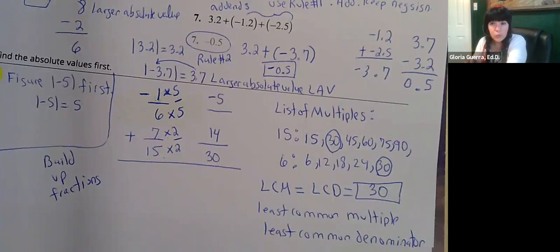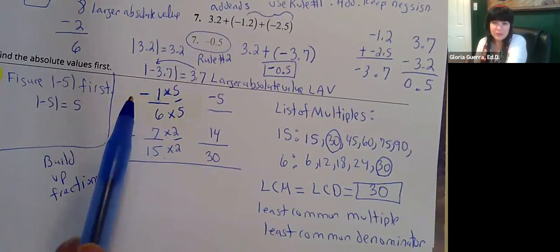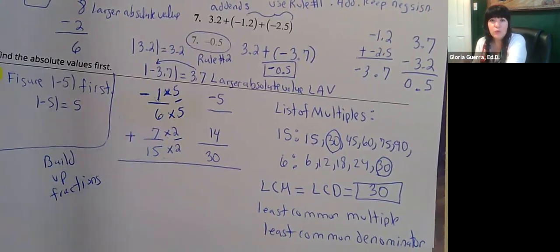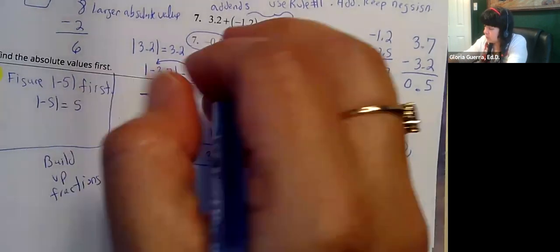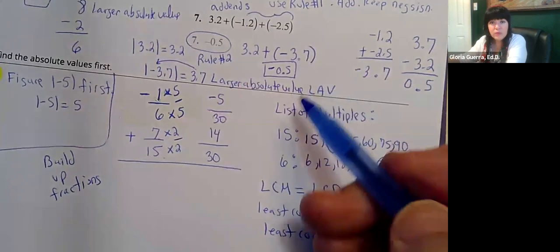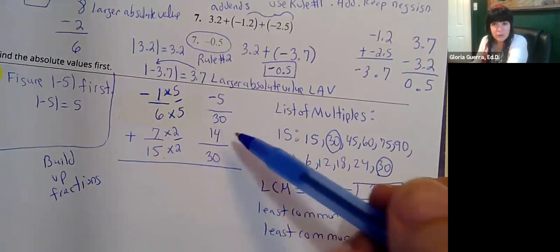That's a whole other rule, a sign rule in itself, that we're going to formally see later in this chapter. It's really not fair for them to throw in that negative 1/6, because we haven't done it yet. I think that's rule four. When you multiply, different signs produce negative results, which you're going to learn formally. It's a negative. And 6 times 5 is 30. So now you have negative 5/30 plus 14/30, and you see how you have a common denominator?